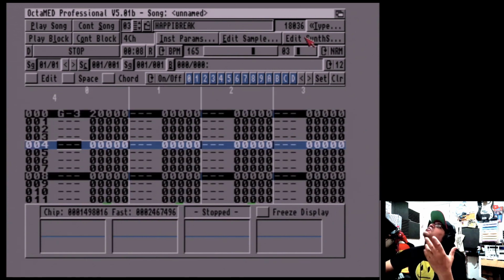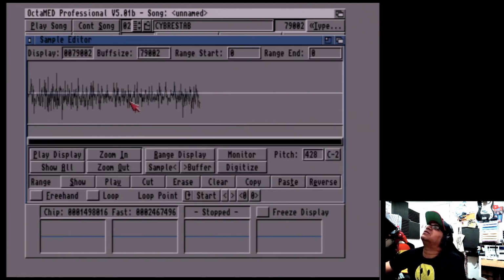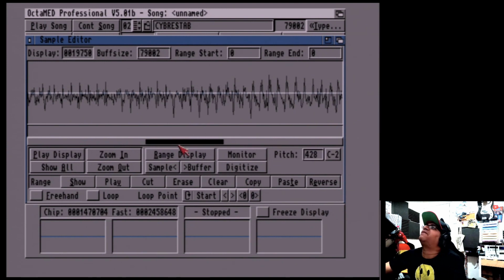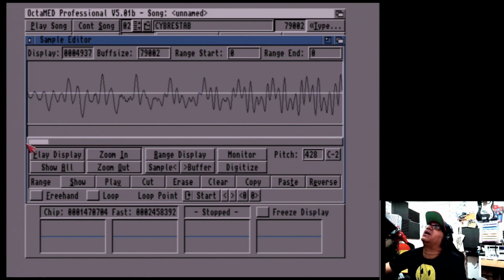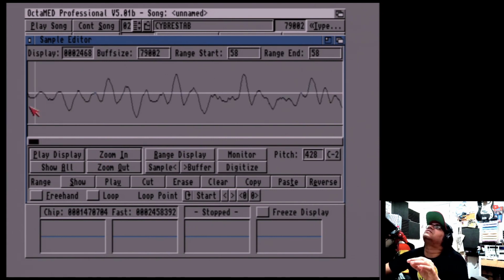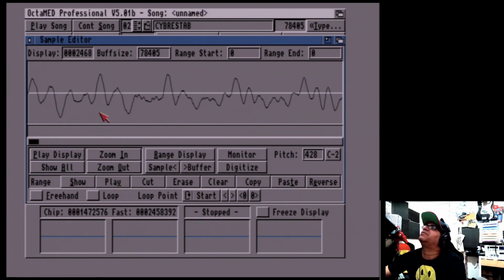Okay, so now as you notice, the sample's got a few little clicks in there. And again, you can do little tricks like zoom the start a little bit and just try to fade it in a tad. But don't fade it in too much. You want to fade it in just a little. So I would go like that and then just clean it up. Now, obviously, my goodness me, we got some background pots and pans clashing there. And usually if you fade in a little bit at the start, it does help to an extent. And then there's such a thing as positive on the top part of the waveform and negative on the bottom part of the waveform, which also helps a bit.